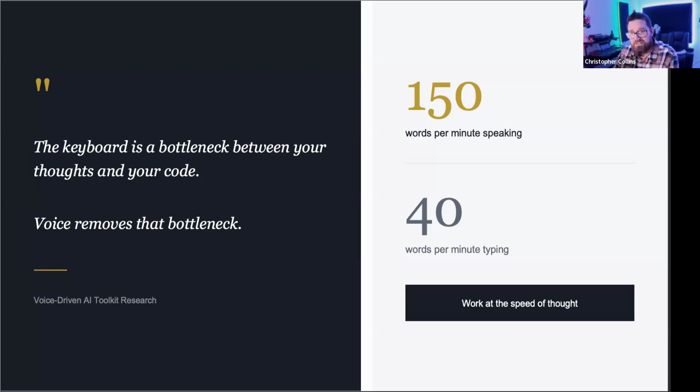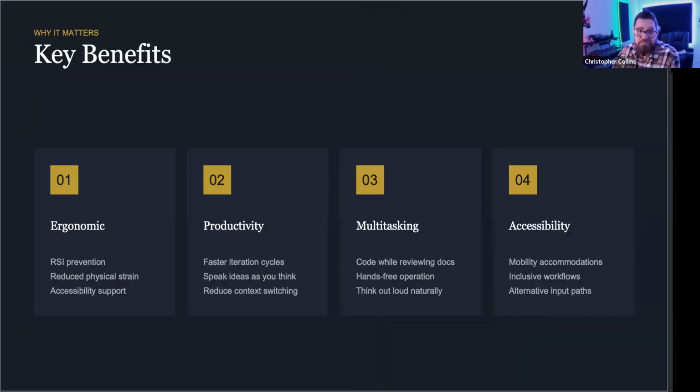Another thing that I'm going to show you today is that context switching with these modern voice apps is also automatic. I'm going to teach you how to set up some modes so that based on whatever the current application your focus is in, you can just talk to that application and AI in the background will convert your speech into the correct input for that application. So it also makes context switching between your applications and your work much better and faster.